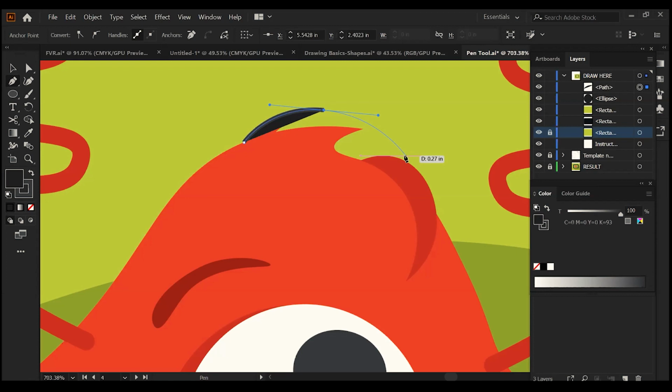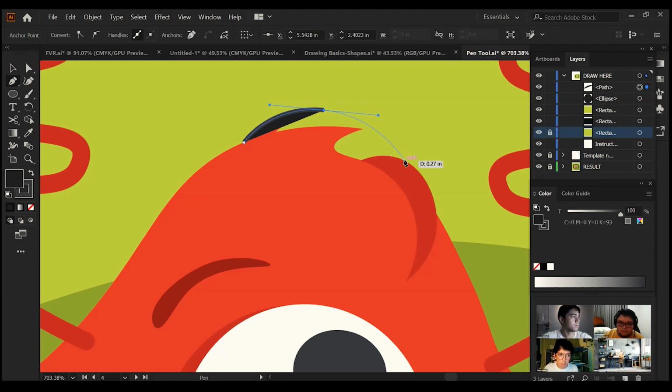Is that shape behind or on top? Should be on top from what I remember. Yeah. Parang nawawala siya. Kaya nga, trying to delete it na nga lang eh. Okay. Go back to normal drawing mode.